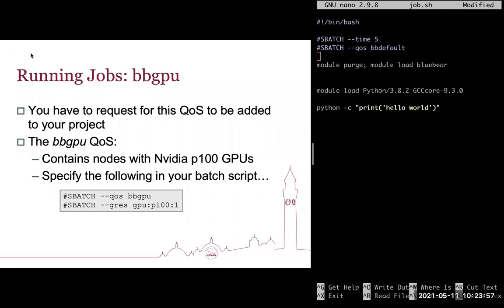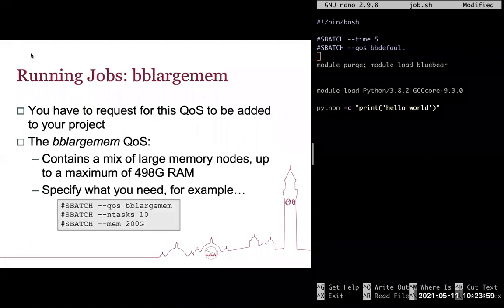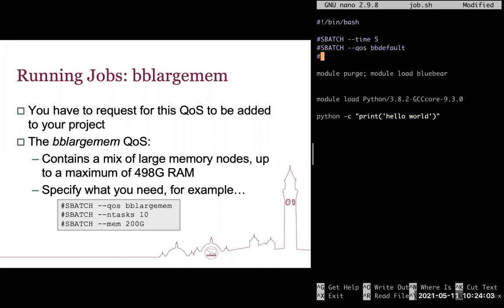Actually, I will just go back to Large Mem, and touch on these memory options. The long option, as written, for asking for the number of cores is --ntasks.